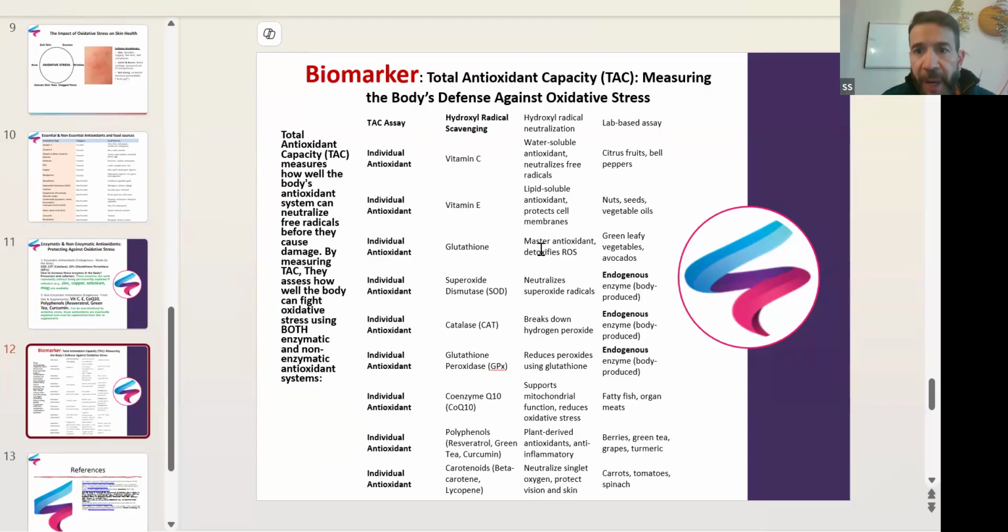So the biomarker that I like to measure the body's total antioxidant capacity is called TAC. And this measures how well the body's antioxidant system can neutralize free radicals before they damage us. So I don't like to pick on one or two nutrients at a time like some companies do, but what you can do is get an overall picture of how your network, your mesh of network, is working for you in fighting these oxidants. And that biomarker, once again, is called the TAC. Okay, and that's pretty much it.